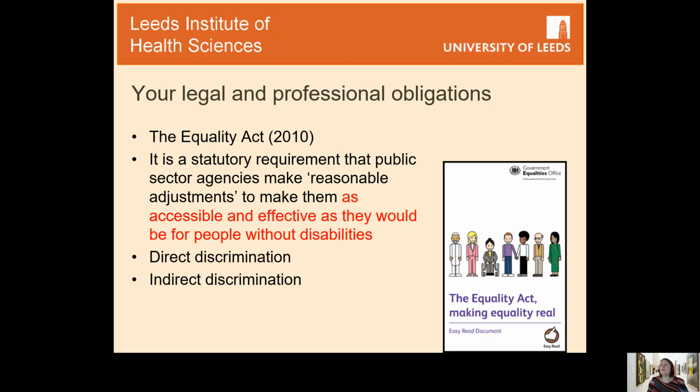So you have a legal and professional obligation under the Equality Act to make reasonable adjustments, to make your services as accessible and effective as they would be for somebody without a disability. So really have a think about that and think about the people you see with a learning disability. Is your service right now just as good, and does it have just as good outcomes for those people? And if the answer is no, actually I must admit they struggle more, then you've not made the reasonable adjustments required.